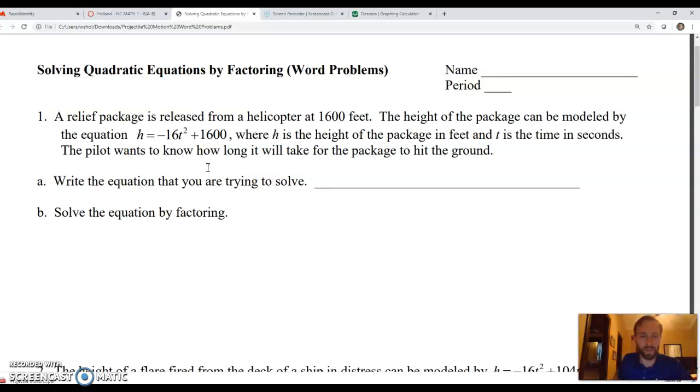So as we're thinking about that, 2 numbers that multiply to negative 100 and add up to 0, I'm thinking about positive 10 and negative 10, which means that factored form is going to be t plus 10 times t minus 10. So if you wanted to right now, you could FOIL this back out and make sure that all of this equals the original function, and it does.